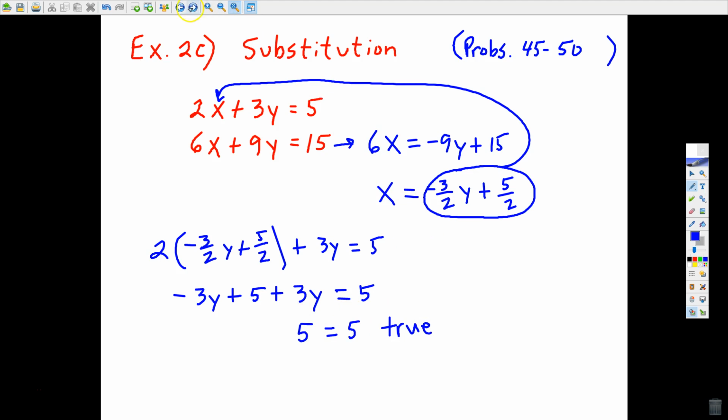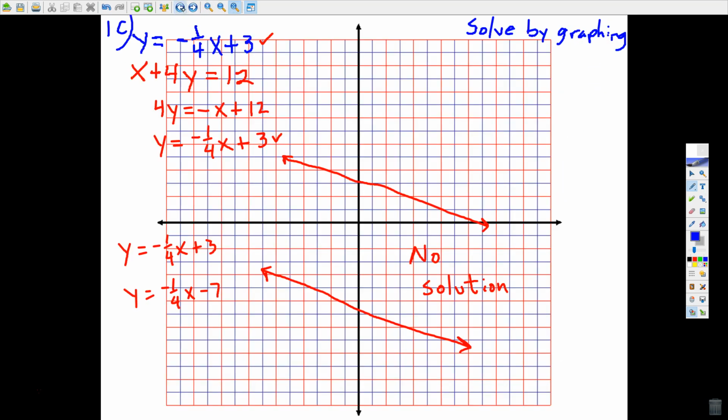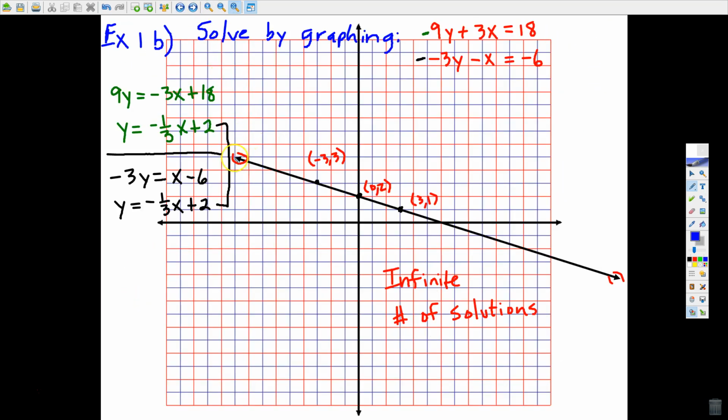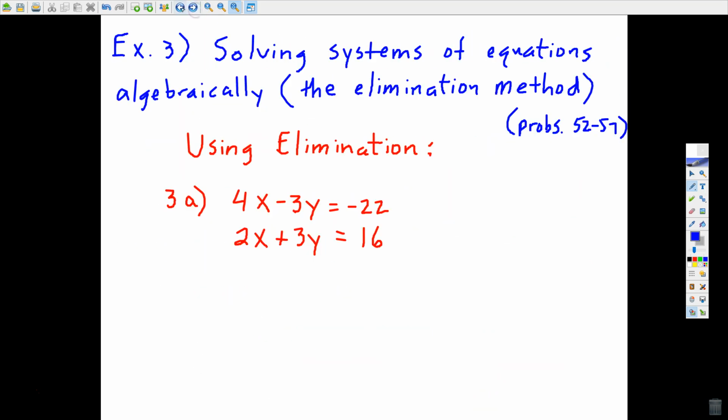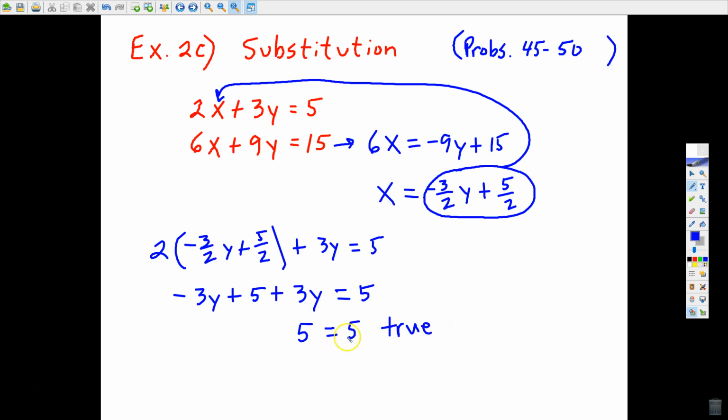Then this is another example that we showed back in the graphing method where it's really just the same line, and any set of ordered pairs that falls on that line would be considered a solution. So here we're back to this case of infinite number of solutions. And sometimes you can recognize this. You might want to be on the lookout. You can save yourself a little bit of trouble.